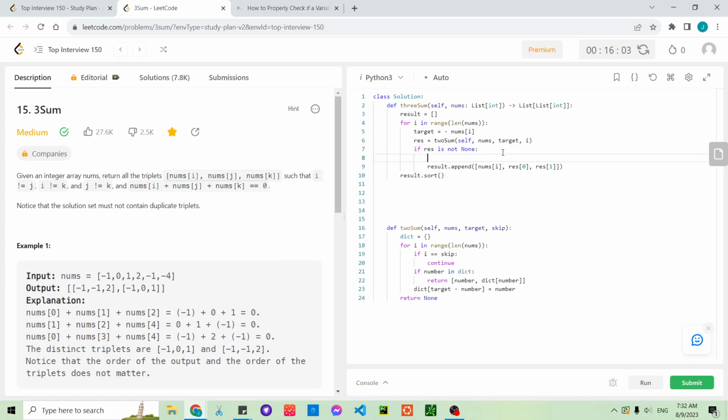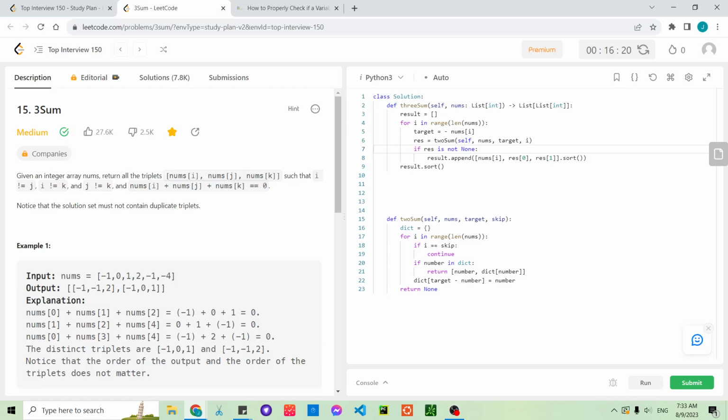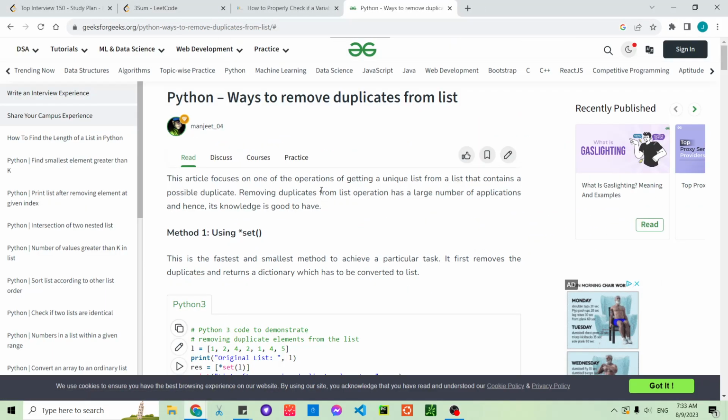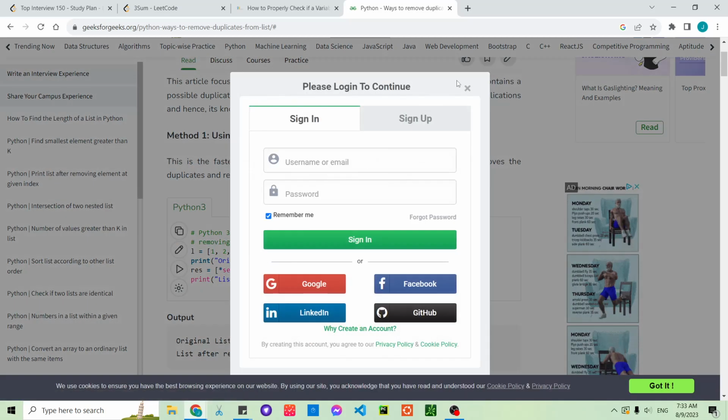What if we sort it when we are appending it? And then we just remove duplicates using set.